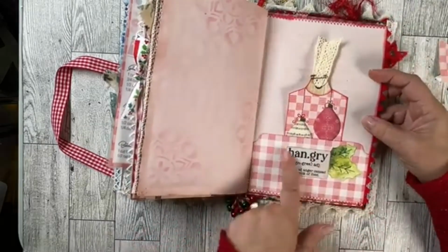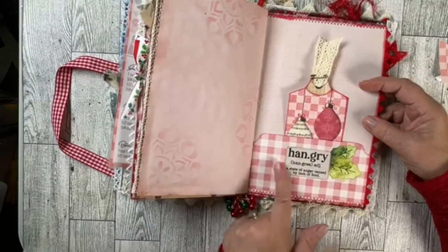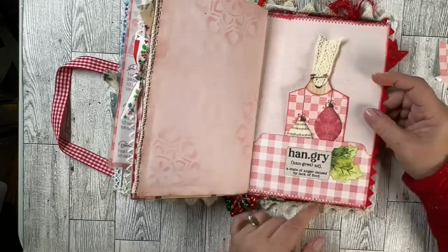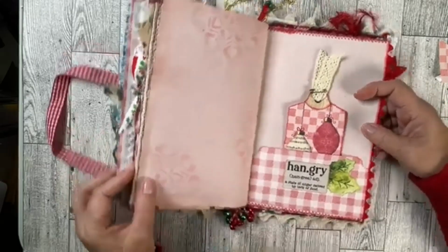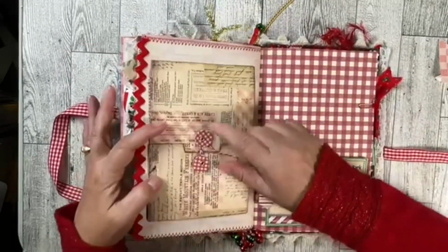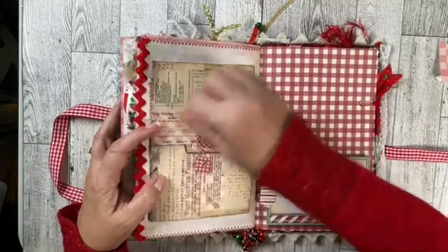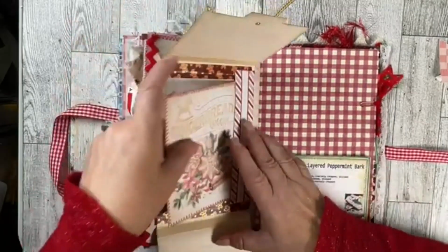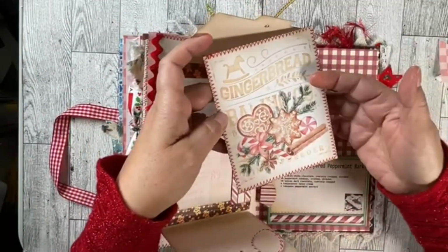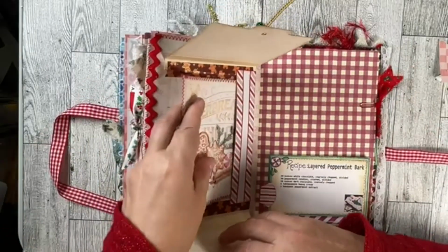Oh, this is cute. This came in the Recipes for Life, and it was hangry. An adjective, a state of anger caused by lack of food. Yes, I get there sometimes. All right, and so here we have another policy closure with a recipe inside. Again, one of these freebie ones. I thought the graphics on here are so beautiful. There's the back of it.